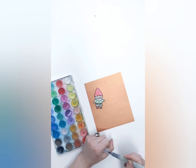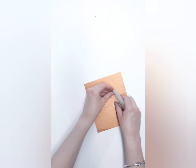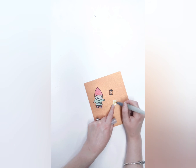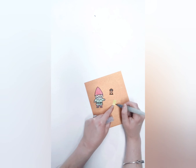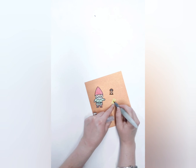All right, so there we have our cute little gnome guy. Oh, and then we also have our little lantern pieces. So these little pieces, and we're gonna go ahead and color the little lantern piece, the backing piece. We're gonna do this in yellow. And I'm gonna add some nice vibrant yellow, specifically right in the middle here.